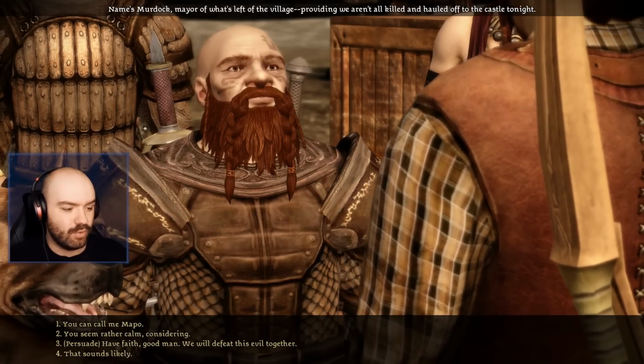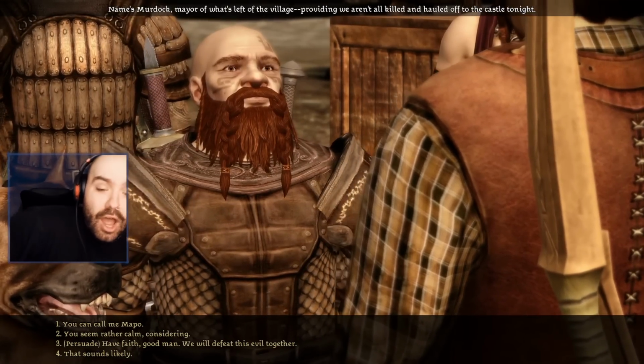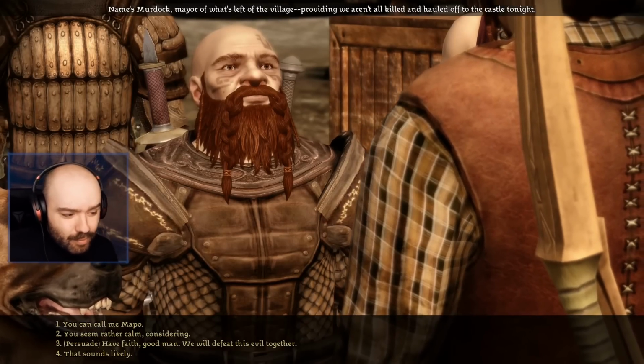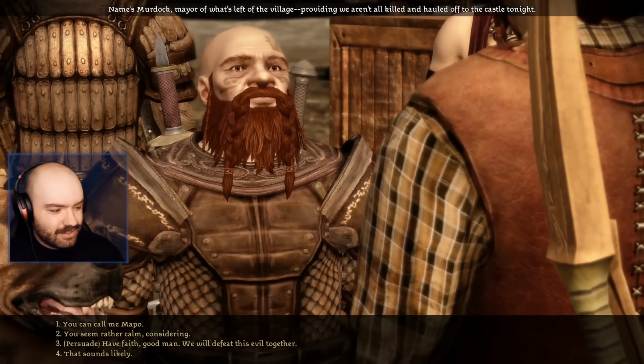Have faith, good man. We will defeat this evil together. I love that the persuade option is so polite. Have faith, good man. We will defeat this evil together. That's such a dwarven sentence, isn't it?